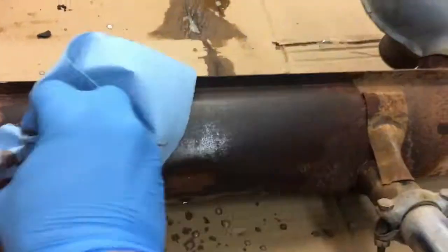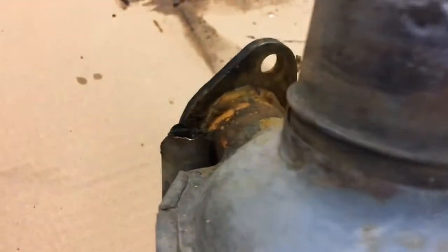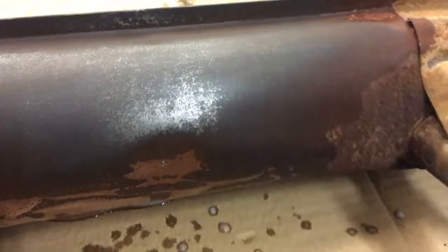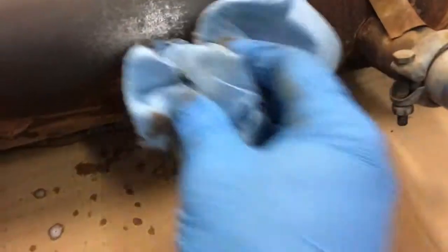This is what we did in just a few seconds with some CLR and a Scotch-Brite pad. Not saying this muffler is the best. One of the heat risers broke off, but it's the one I have. And I'm cheap, so I'm going to use it. But it got rid of some of that rust.